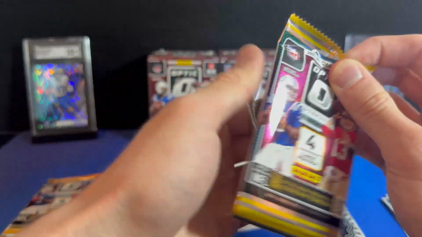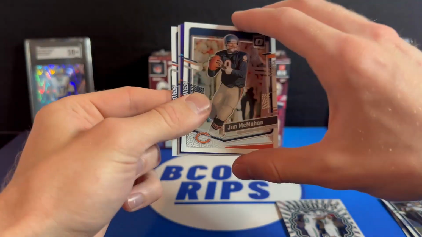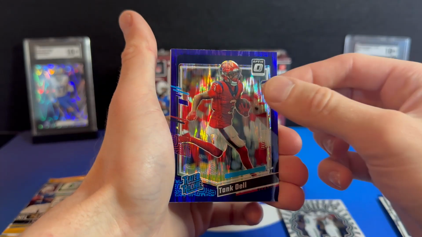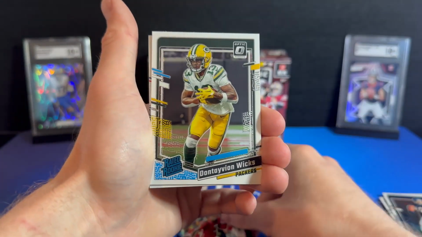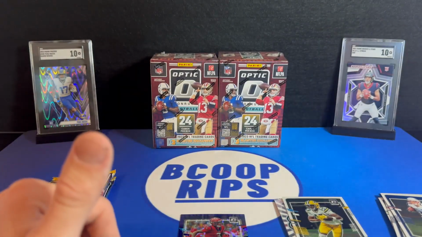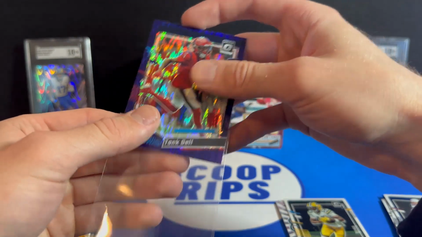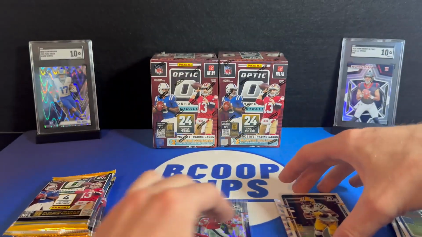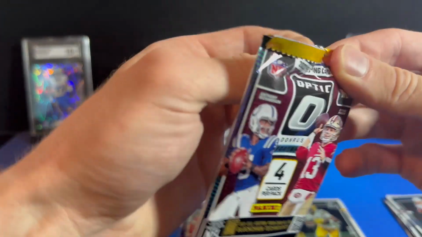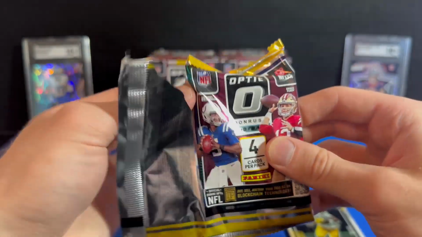I'm hoping to see those megas, but we'll end up seeing Jim McMahon. Tank Dell on the Purple Shock, that's a nice one. Set that off. Dontavian Wicks, and then Wes Welker. But yeah, I'm hoping I can get my hands on some of the megas, and then I know the solo packs have dropped, or the value packs. Might pick up a couple of those too, but we'll see.